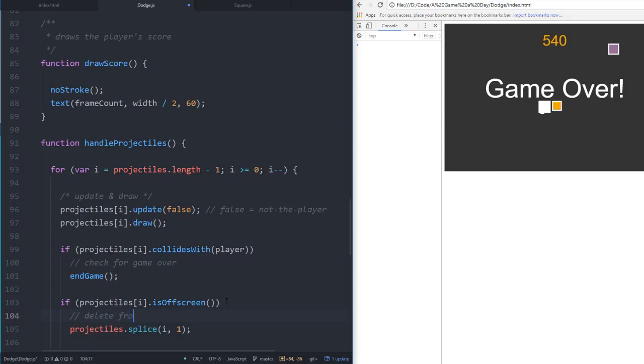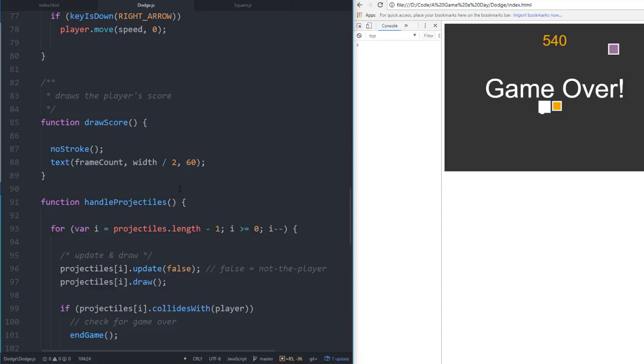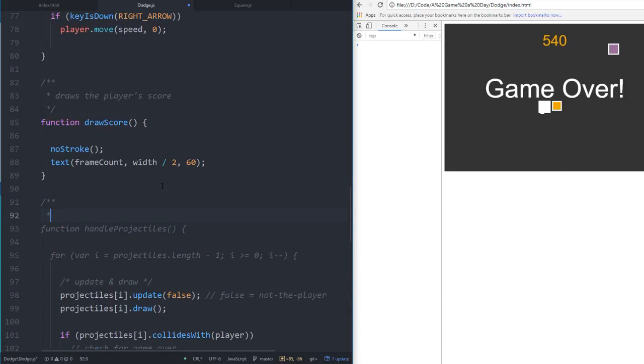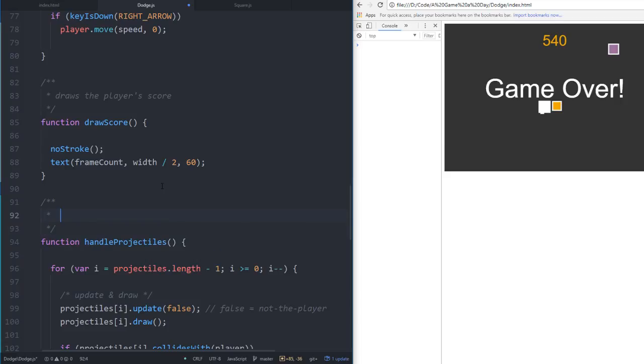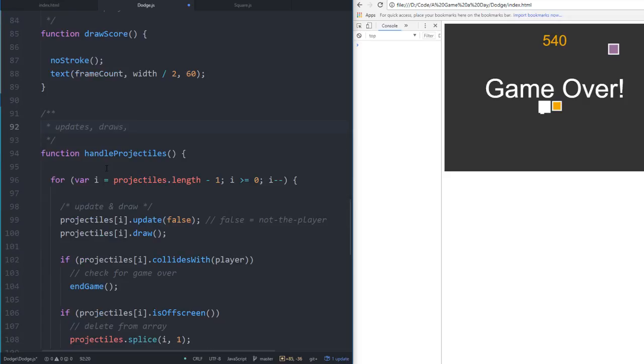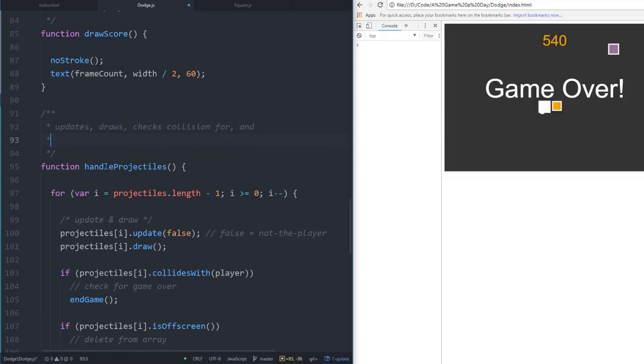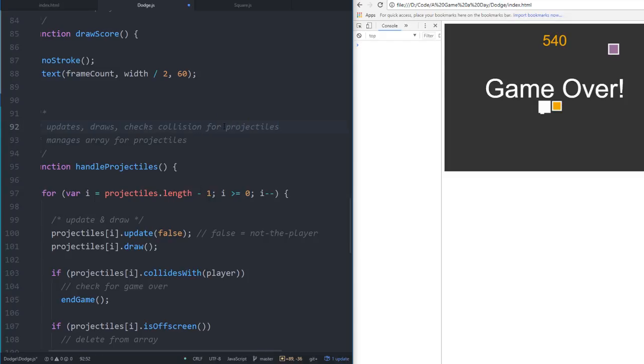Delete from array. Okay, so what we are doing here is it updates, draws, checks collision for, and manages the projectiles array.